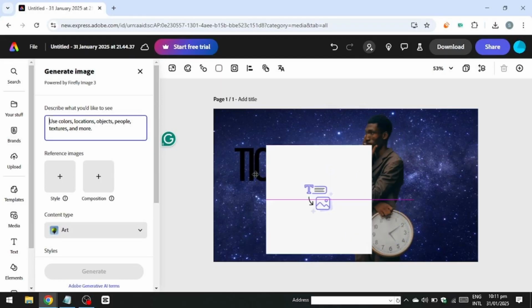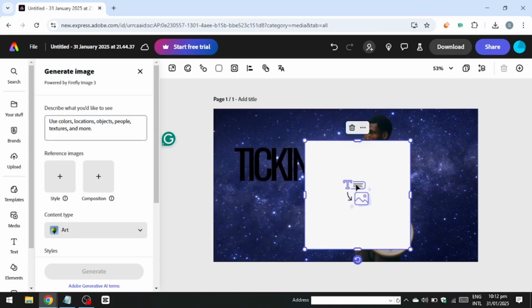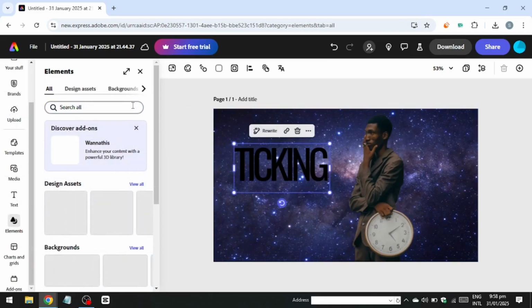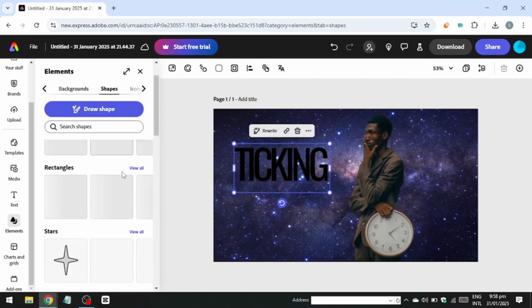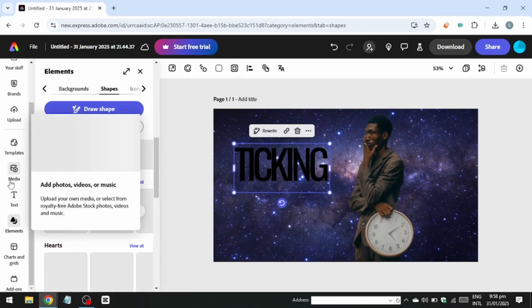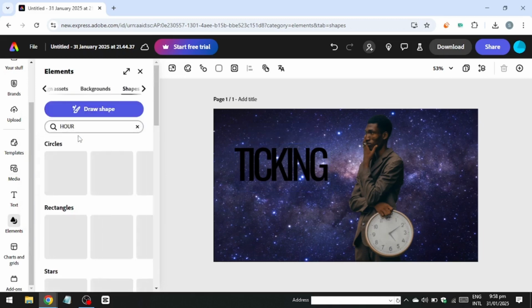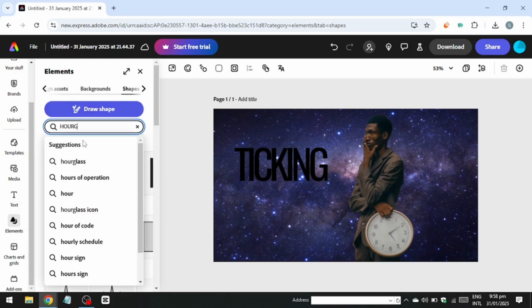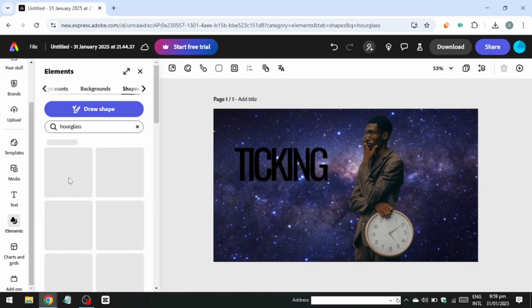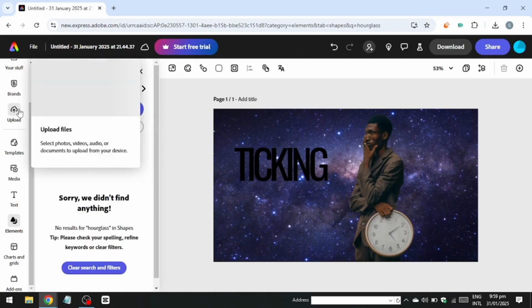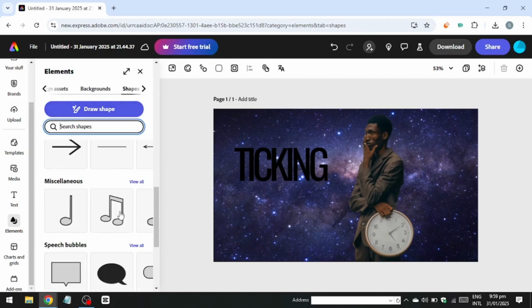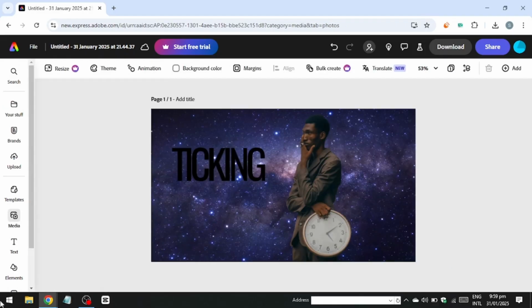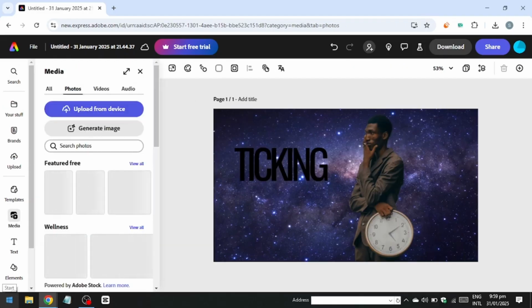Before you finalize your design, take a moment to carefully review the overall composition. Pay close attention to the placement of the main subject, any text elements, and the background to ensure they are well balanced and visually harmonious. Avoid overcrowding your thumbnail with too many elements, as a cluttered design can make it difficult for viewers to quickly grasp the main message. Instead, aim for a clean, organized layout that effectively highlights the most important aspects of your design. A well-structured and visually appealing thumbnail will increase its effectiveness and draw more attention.